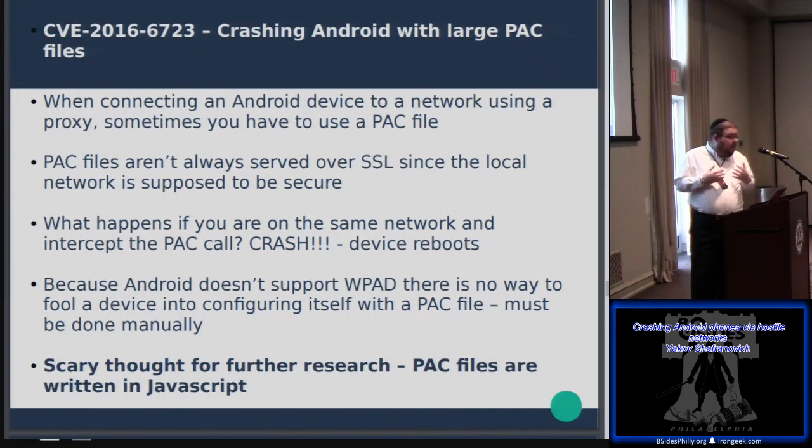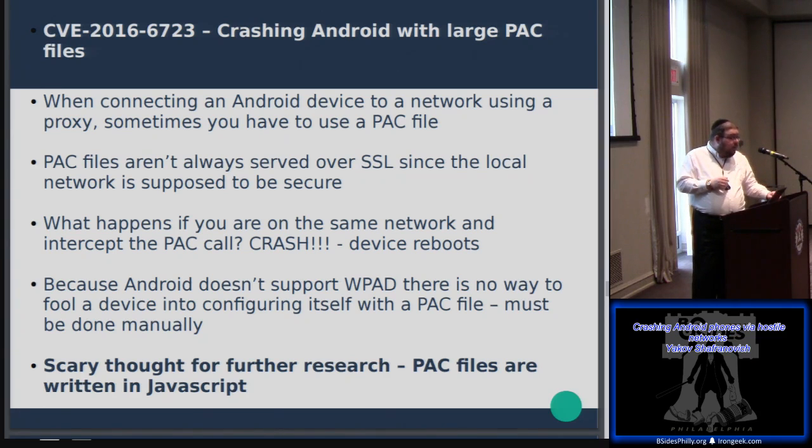The first one, now again, I'm not trying to inject malware because I don't actually know how to do that yet. But here's what you could do. This is pretty complicated because you've got to be running in an environment that uses a proxy file. The PAC file is a proxy file. If you are using it and someone catches it, there's no magic here. You basically just create a large packet, send it back, and the phone will crash. Now, there's something called WPAD, which Android, thank God, doesn't support. WPAD would auto-configure the proxy file. So if you have WPAD turned on, then as soon as you connect to the network, it will configure the proxy and crash it. This doesn't happen today, but they're talking about it.